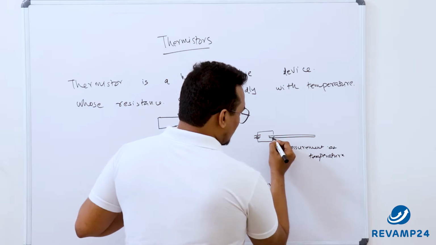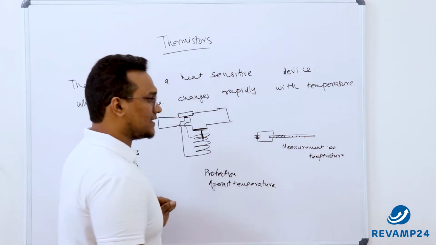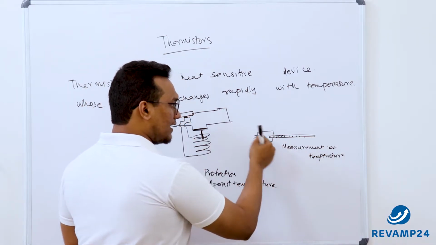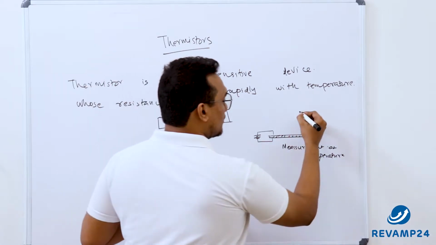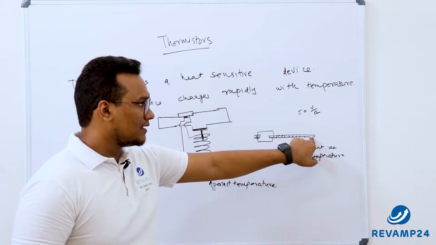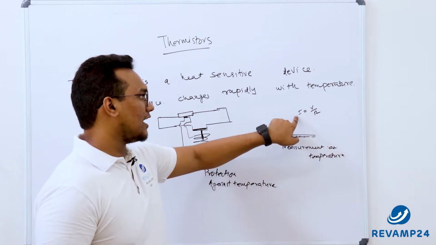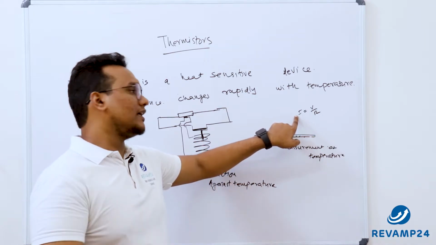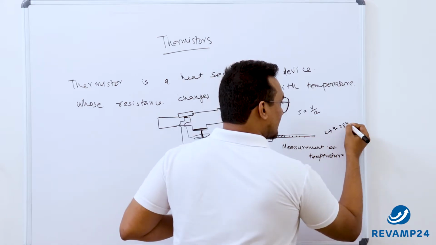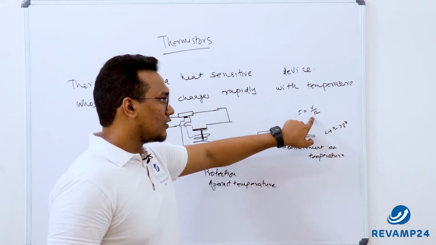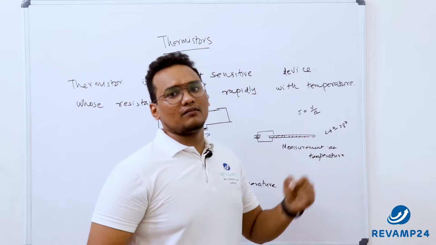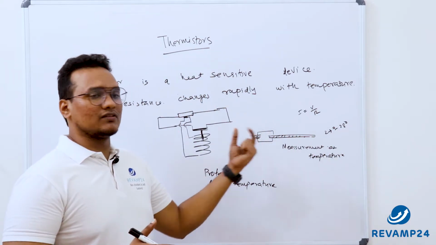Let's say this is a thermistor. A slight change in temperature will vary its resistance. If we connect the thermistor with a device and a power source, we know what the current will be: I is equal to V by R. If there is a small change in temperature, there will be a huge change in resistance, and it can be clearly measured with an ammeter or any device that the value of current will change, for example from 27 degrees Celsius to 28 degrees Celsius, a slight increase. That will be a good change in resistance, and if resistance changes, current will also change. So a small change in temperature can be easily measured with this device.